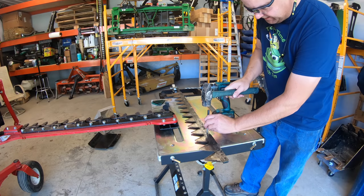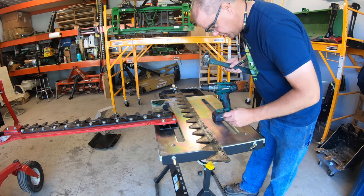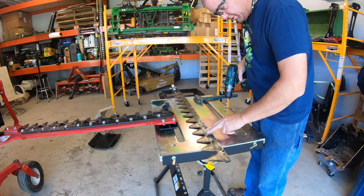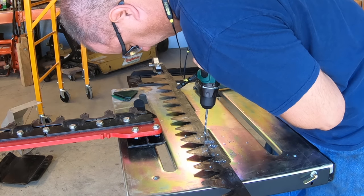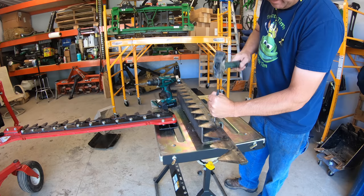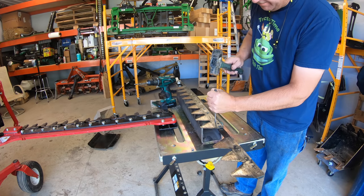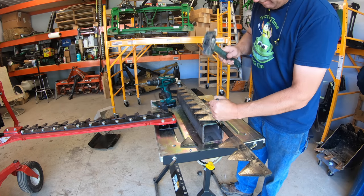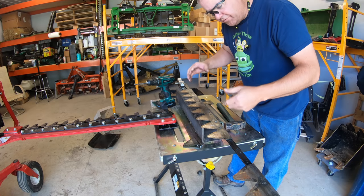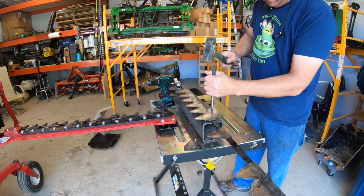I'm going to center punch right here on these old rivets because the documentation says to drill through them with a quarter inch drill bit. I actually don't know how far I really have to drill before it'll punch out. I'll first try this piece of steel right up here because I don't really want to bend over, but I may have to put it on the floor. I'm being a little bit lazy here—I need to be on the ground where this would be a lot more solid, or I need a better surface like an anvil. We have our sections out.